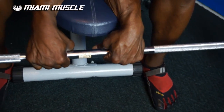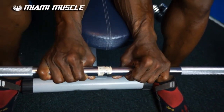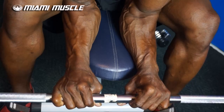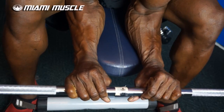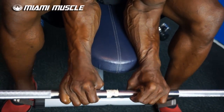Your wrist, your forearm facing down, and you just come up, squeeze at the top, come down really slow, squeeze at the top, come down really slow, squeeze at the top. This is a much more intense and difficult position to be in. And make sure you don't choose too much of a heavier weight. You squeeze at the top and come down.